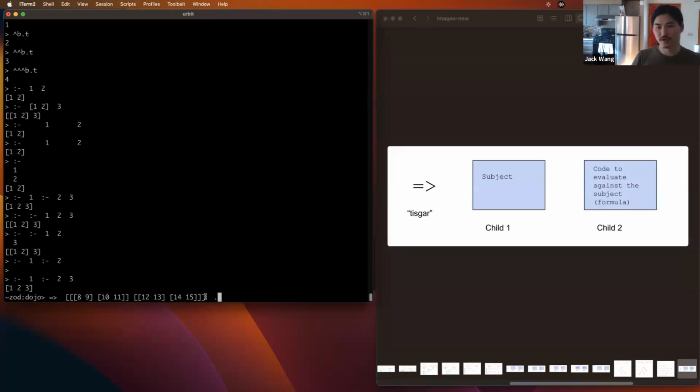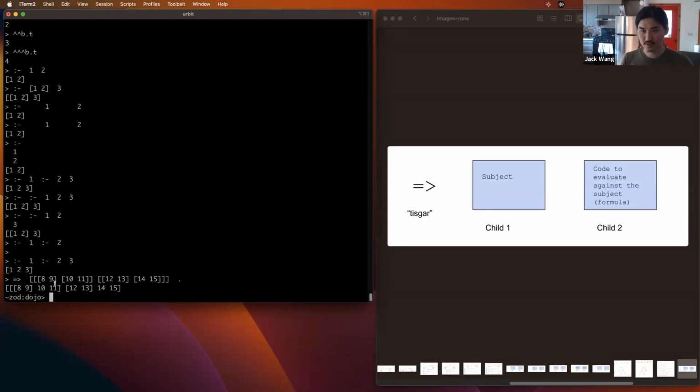All right, so here's the tree we had before. We're going to say, set this as a subject, and this dot refers to the whole subject. So what this piece of code means is set this tree as a subject, and then return the whole subject. So we just got it back, right? We can also do addressing like we were doing before.